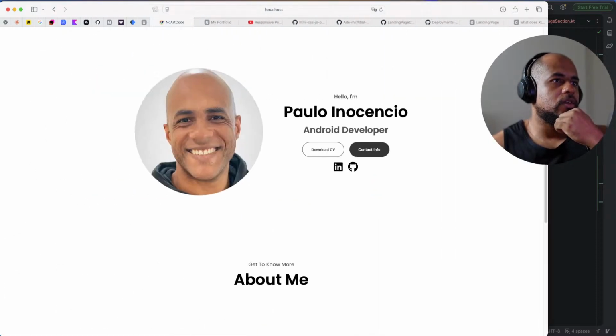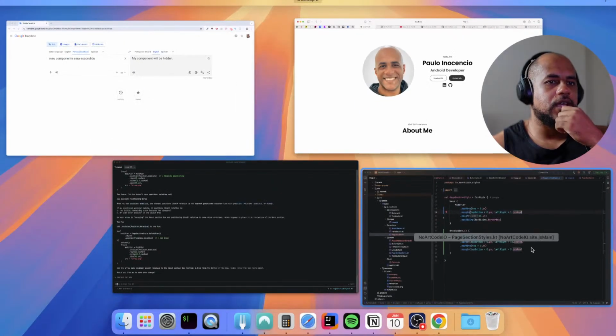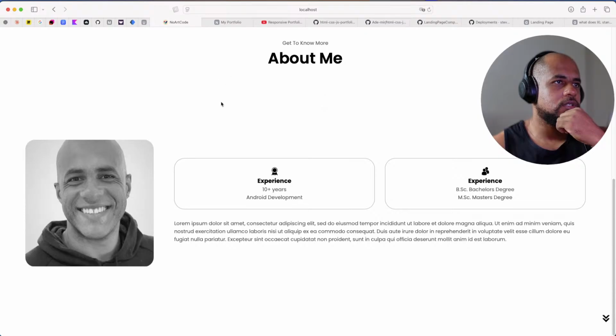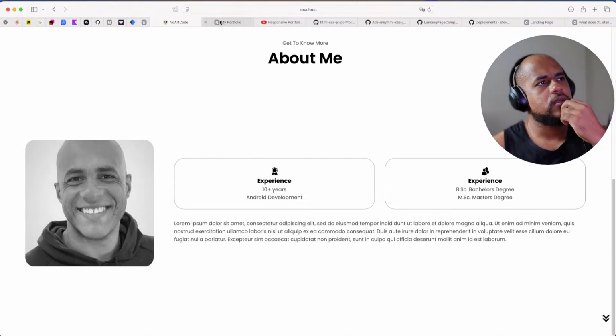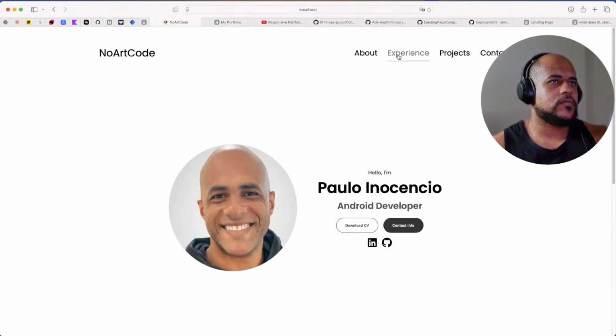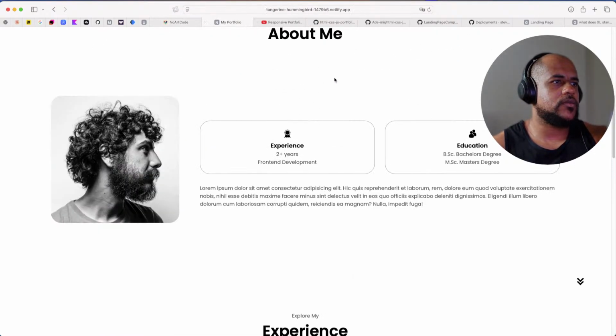I think we also have to change the gap of another element, which is this one over here. I find this about me section pretty bad.